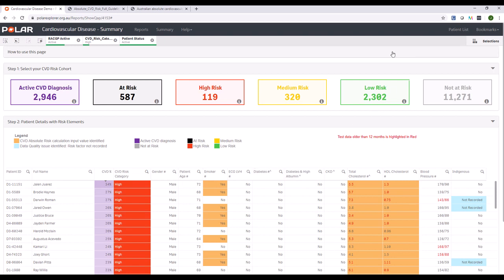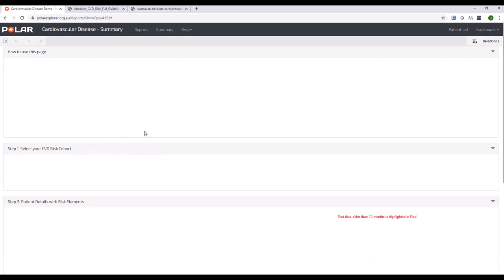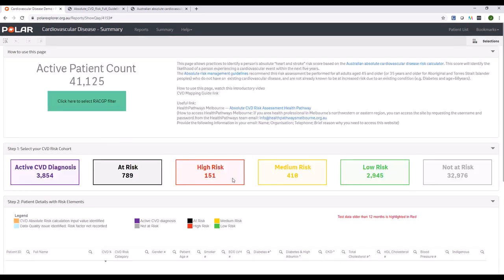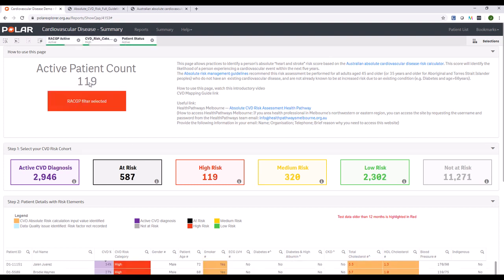At any particular time you can expand it, okay, and the visualizations will come back and it will then show you basically what that number is. So for example, as we wait it refreshes, and you can see that that filter, if I apply it, so if I just click this, click that, you can see it's now returned 119 patients.